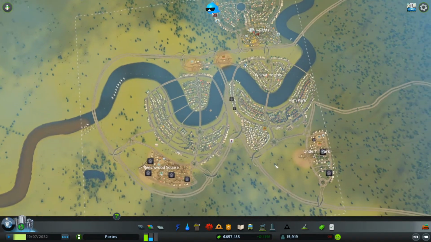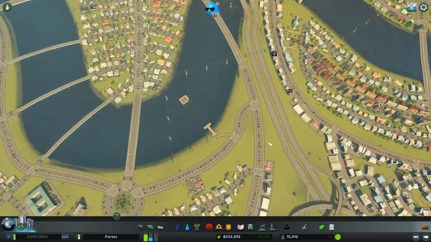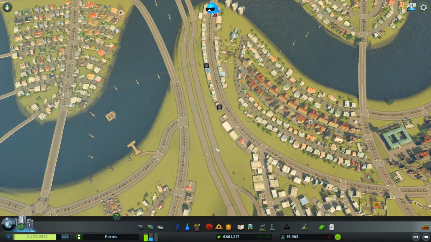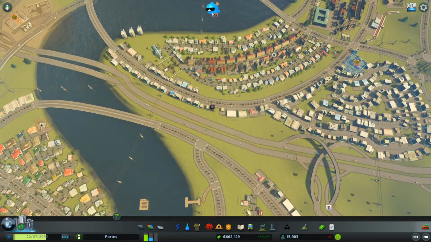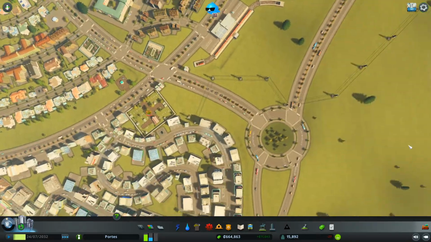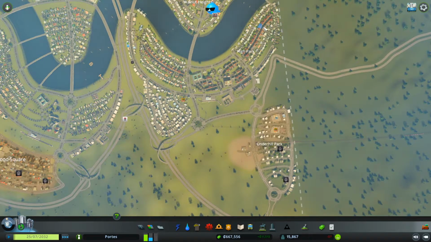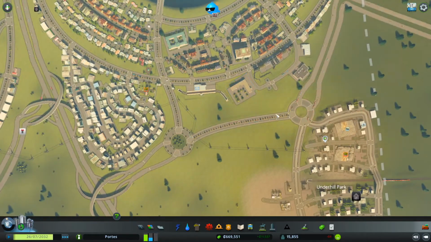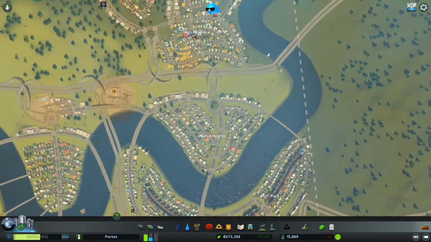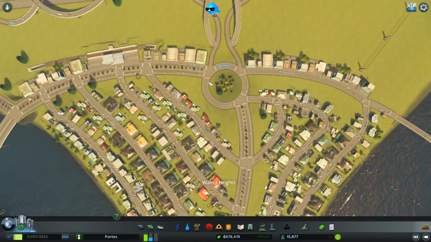And if we just have a little look at our traffic, see how the city's coming on. So this highway's getting a bit of traffic now. This is our busiest intersection, I think, around here. And it's moving fine, and this is where we kind of started the city, wasn't it? We started with this industrial area and this residential area, and I'm pretty happy with how that traffic's flowing. This is one of the first roundabouts we had to upgrade, and that's doing fine. And if we go across the road to the busy area up here, this shouldn't be too busy. It isn't. There's not a lot going on.